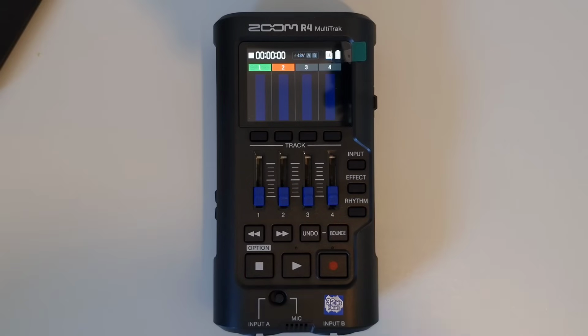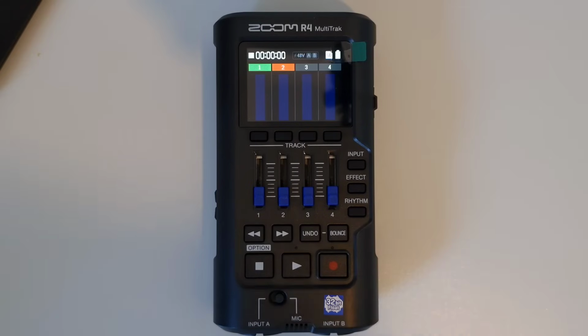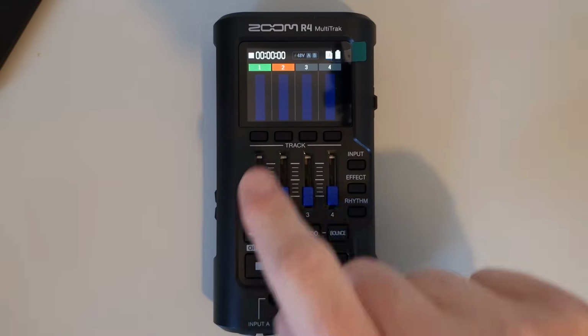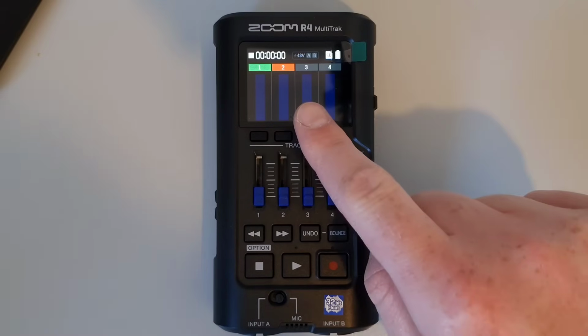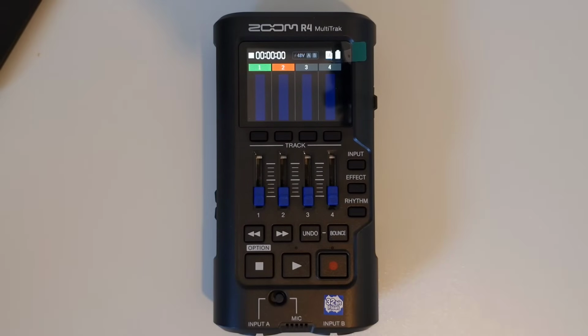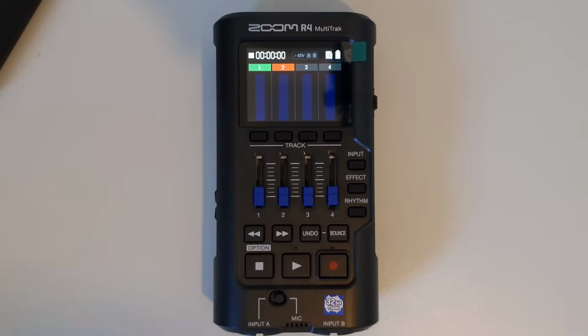How to tell the current status of each track. On the home screen, which is the screen located here, tracks that show up in red, so you can see track 2 is in red, is either currently recording or in recording standby. Black, which you can see for tracks 3 and 4, are currently empty, and green, which is for track number 1 in this case, has previously recorded audio on it.